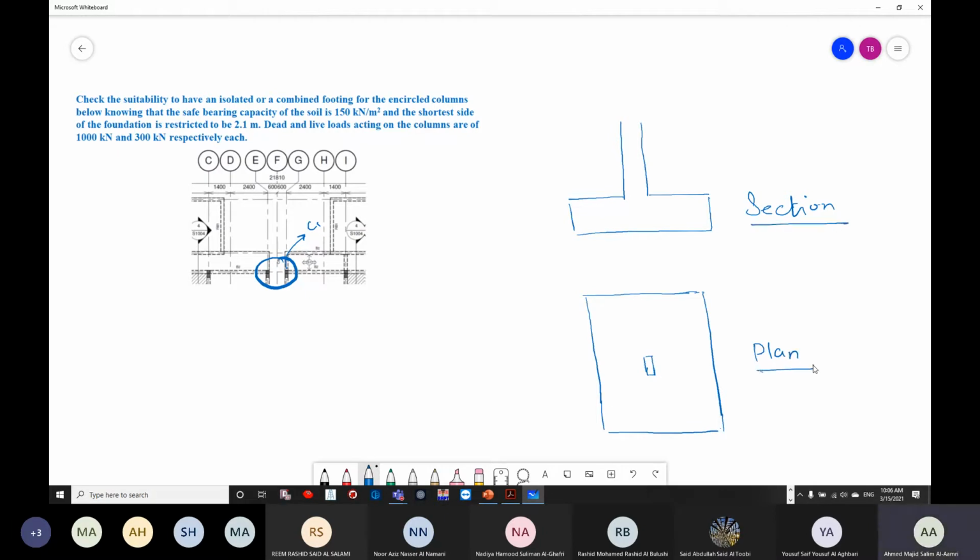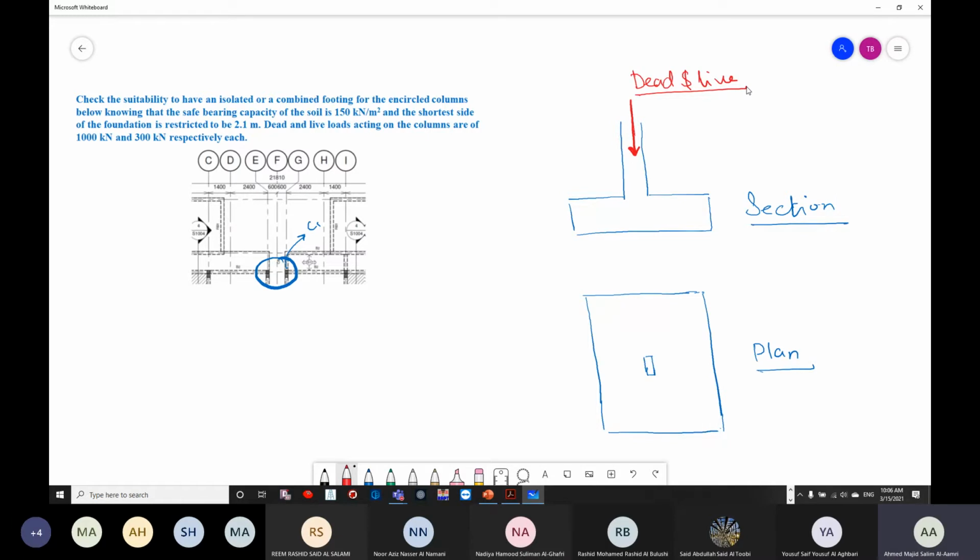Now, we know that there are two loads acting, dead and live. In this problem, they have not specified whether they are talking about only the loads on the column or including the surcharge, the backfill, and other things.